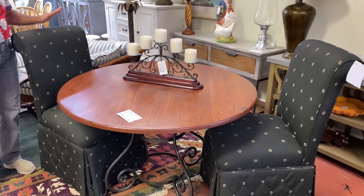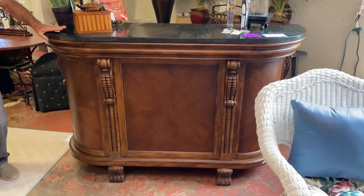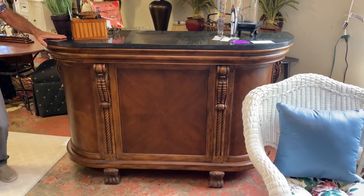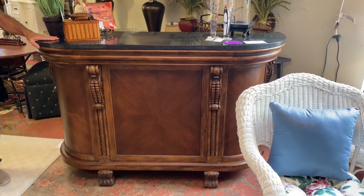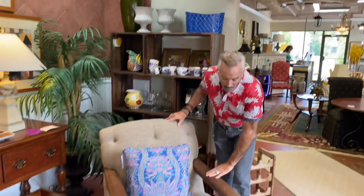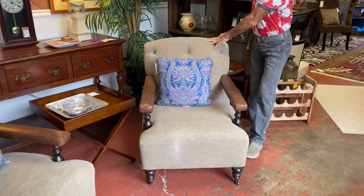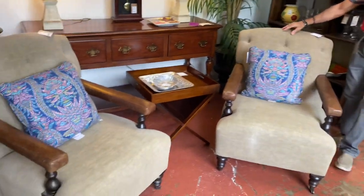I do love the look of upholstered chairs at the end of a dining table. Look at the great bar here with the black marble top — a very beautiful feature. If you are finishing a room, perhaps in your basement or over the garage as a bar area and game room, this would be a gorgeous piece. These chairs came in this week and are very unique. They have leather distressed arms, wood accents, and are upholstered in a cotton fabric. They're a tufted club chair at $399.99.